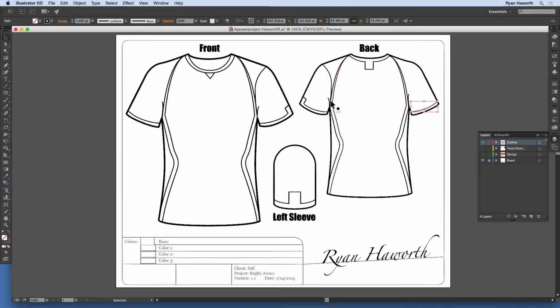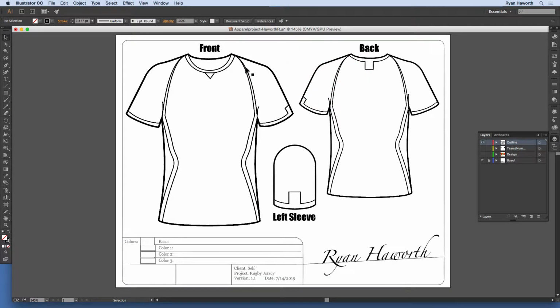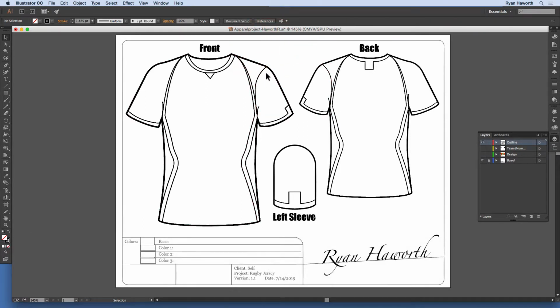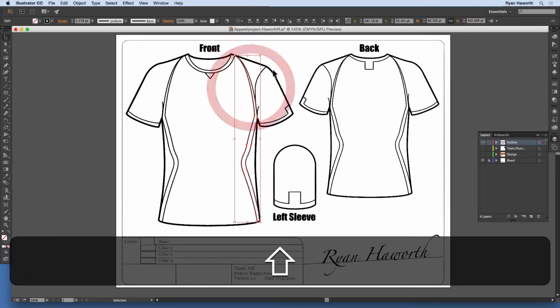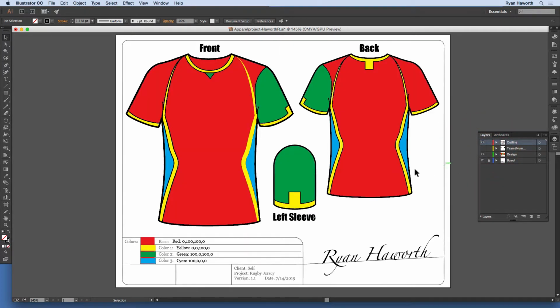So for example, if you take this cut line here or this different color line here, and you want to take that out, just be sure that it is reflected on the back as well, and so you can have a solid color going this way. I'll undo that twice to go back to the original. If you want to remove these two lines, feel free to do so. Just remember that the colors also need to be changed on the design layer as well.